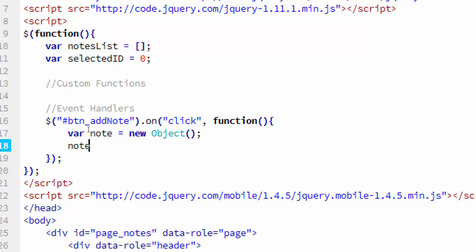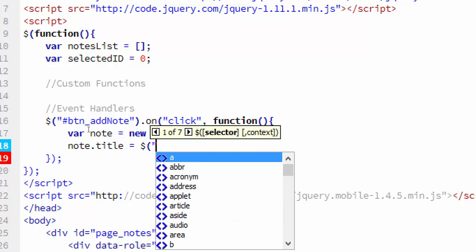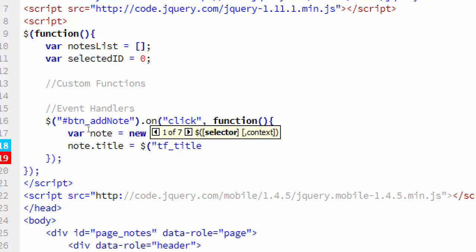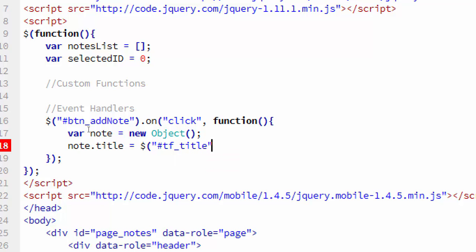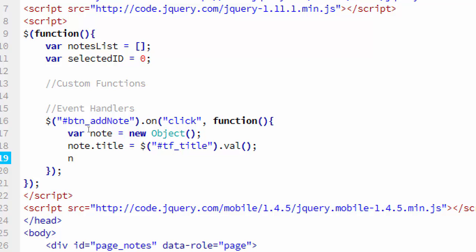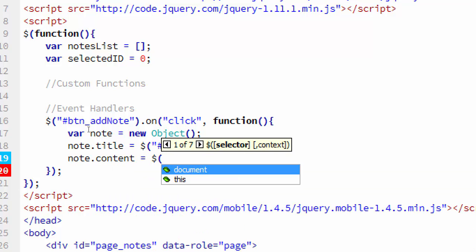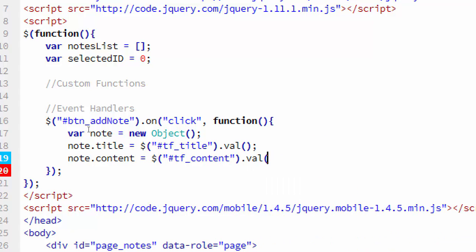And I'm going to pass in a title property for the node, and I'm going to retrieve the text from my tf underscore title. Remember the hash prefix, because you're using a jQuery selector to look for an element by ID, title, value. Node dot content equals tf underscore content dot val.